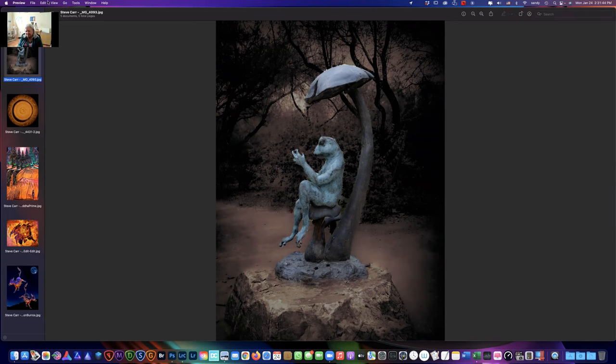That's a concrete walkway that I worked with a little bit, taking the lines out and kind of toning down the texture a bit. Yeah, it works nicely. Looks like a pathway instead of a cement walkway. Right. Nice. What do you think about it?